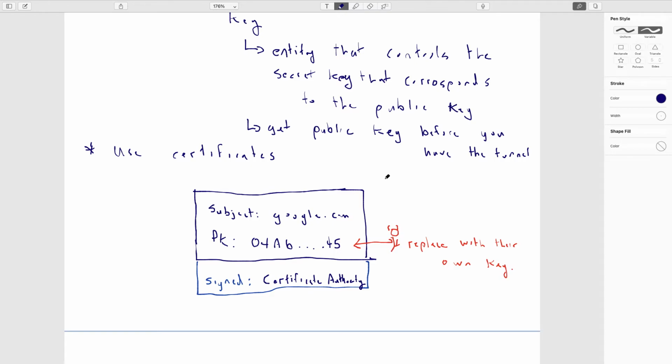Now, a second issue is, how did the certificate authority know that that was Google's public key? Because Google made an application to the authority, and then it approved it. Okay, so if Google's able to provide evidence that this is their public key to the certificate authority, why don't they just provide that evidence to us as users? Then we don't need certificate authorities at all, right? Somehow Google convinced the certificate authority that this was its correct public key.